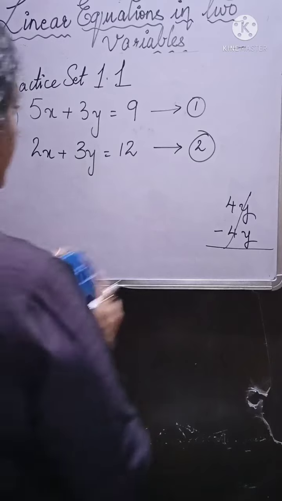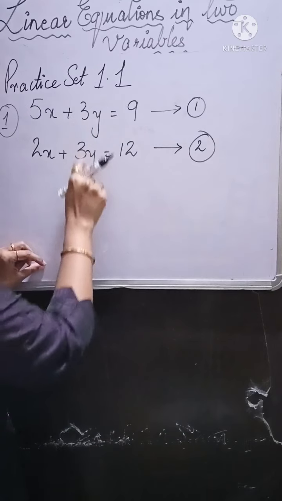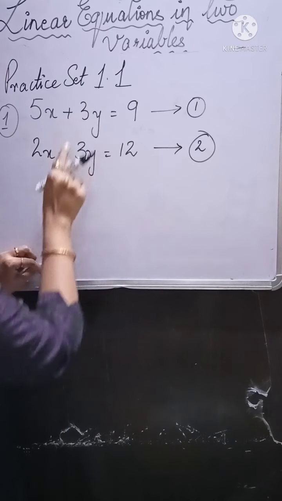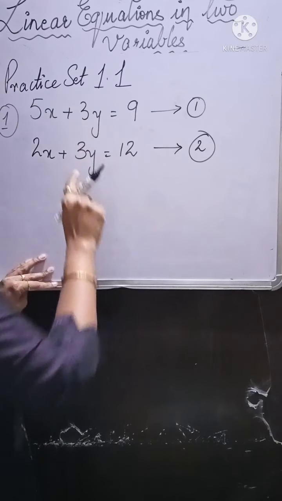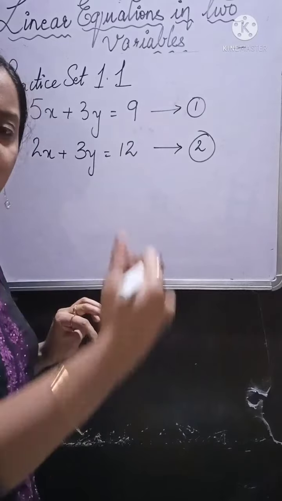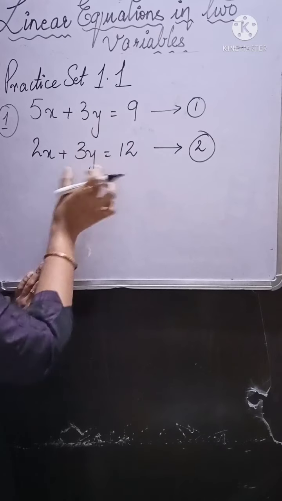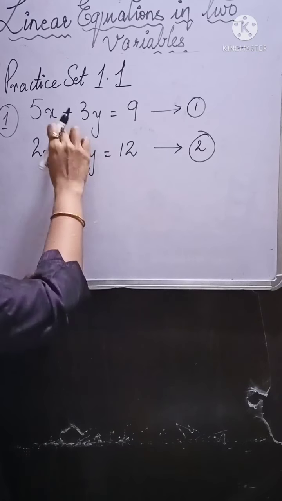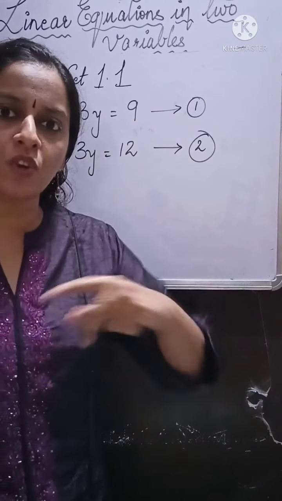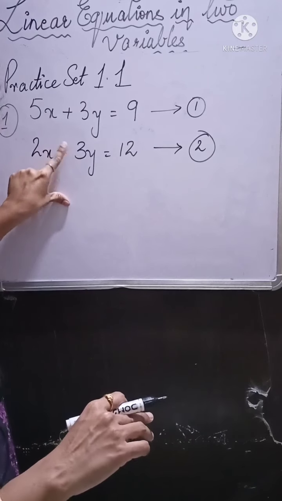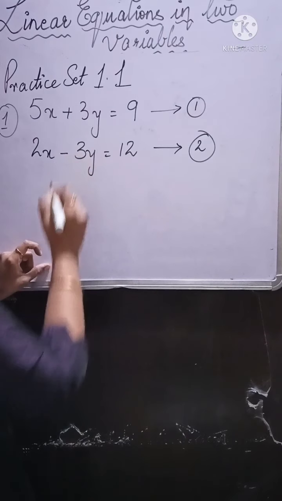Same technique we will apply here. Let us see whether the coefficient is same and the sign is opposite. Correct, no? Coefficient should be same and the sign should be opposite because plus and minus you can cancel. Look at this equation. Common term you saw, 3y, but here both are plus. So now what to be done? In some textbooks they have given the question wrong. Actually now you will make a correction here. You will change the sign and make it as minus 3y.